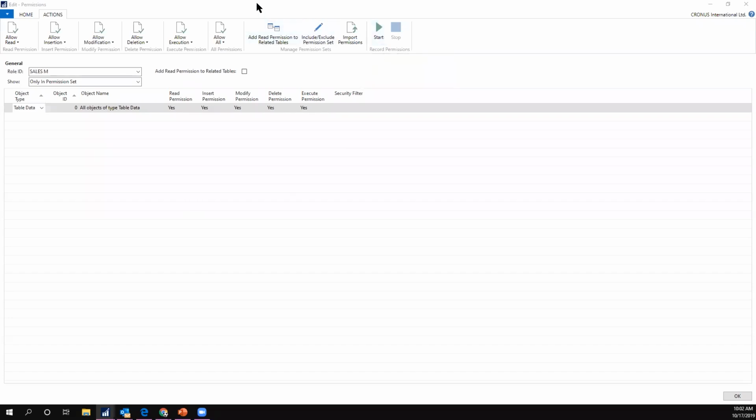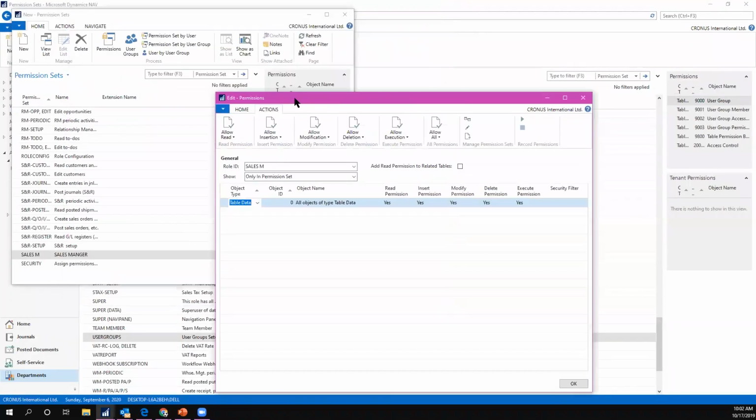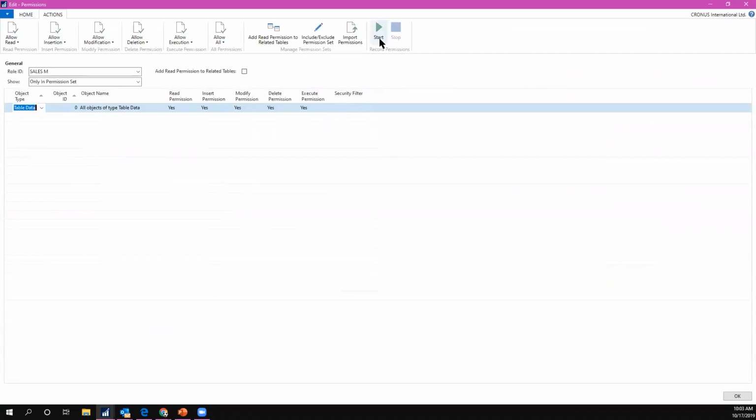In order to do so, I created in the on-premises customers, excuse me, I was only working in the cloud, but it's better to do it now here in the on-premises client, but it's the same, right? By creating a sales manager, I'm going to add my permissions and I'm going to start recording now. Here we have a start button to start recording my activities from the client or UI to generate the required permission sets in this area.